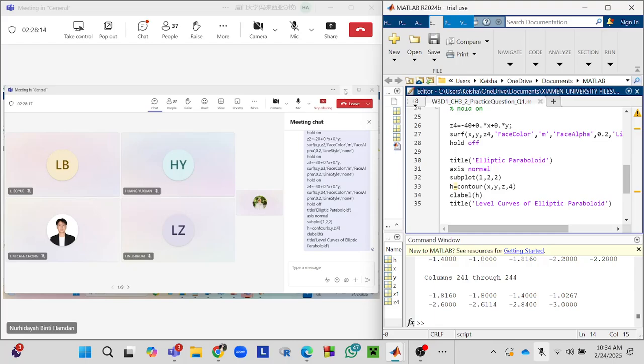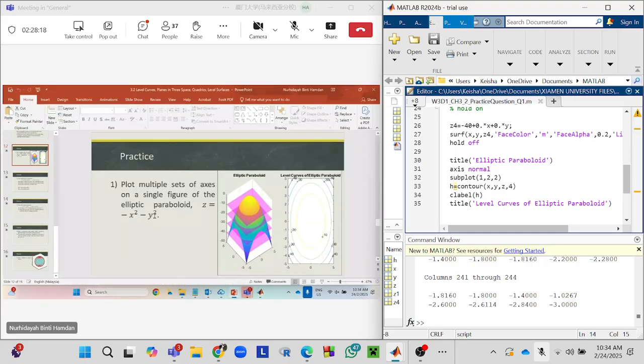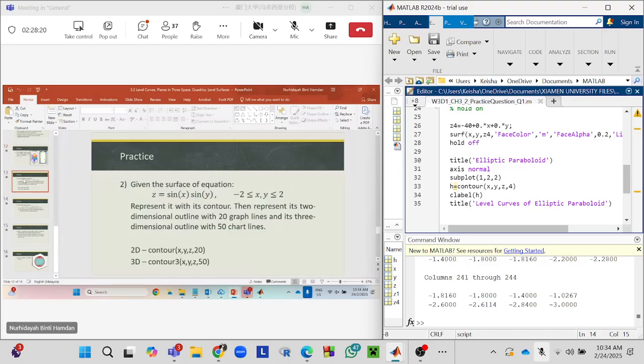Second question. We want to plot the surface sine x times sine y, represent its contour, then represent its two-dimensional outline with 20 graph lines and its three-dimensional outline with 50 chart lines.